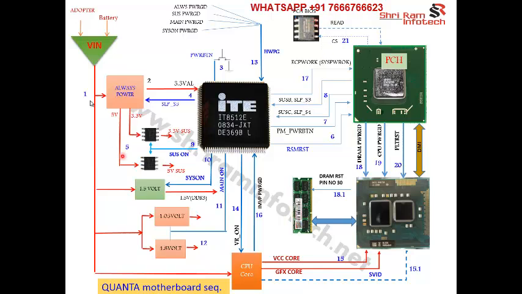Then BIOS, then these are the different pulse width modulators. Now the input is the same, adapter and battery. When I connect the adapter and battery, the adapter voltage comes down, that is 18 volts, and is given to the different pulse width modulators. The pulse width modulators are the same as in the COMPAL. Now in this section, a linear 3.3 volt will be generated, not the always voltage. Linear voltage and pulse width modulator voltage are different.